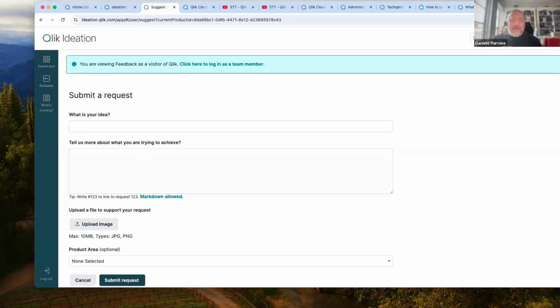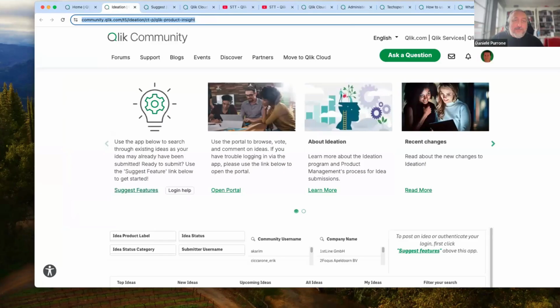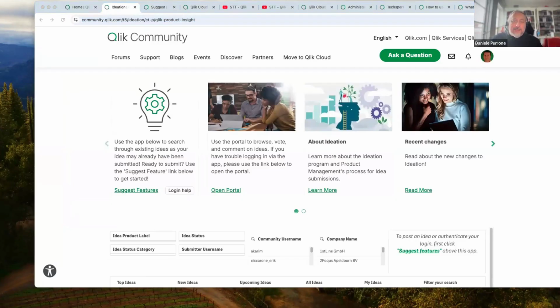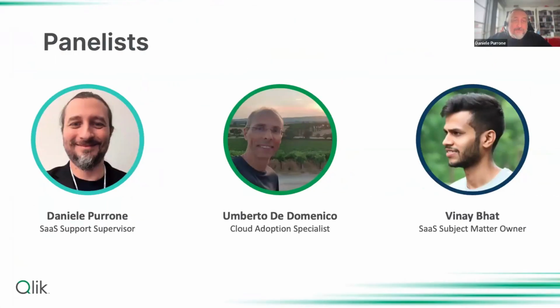Sometimes even ideas that have a low rating can still be implemented because maybe they're easy to implement, and maybe they add great value, and we think it was something that we were really missing. So don't be afraid of using the Ideation portal. If you cannot find anything, just go ahead and log it there, and you will get feedback. The product team will tell you if we're just gathering feedback, or if we are planning to implement it at some stage. So don't be afraid to use the Ideation portal. Yeah, it's a powerful tool. Great, thanks.